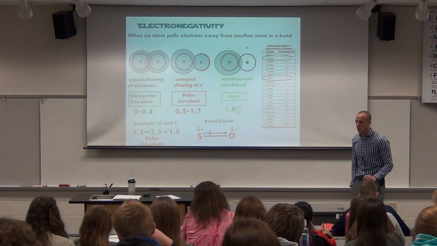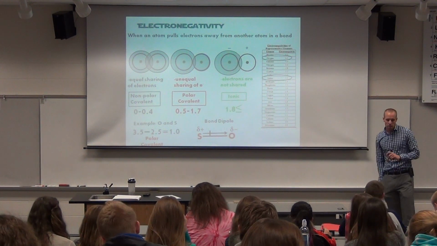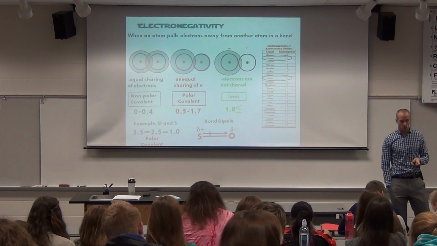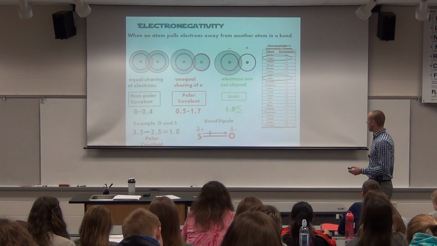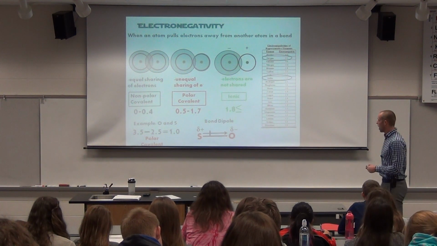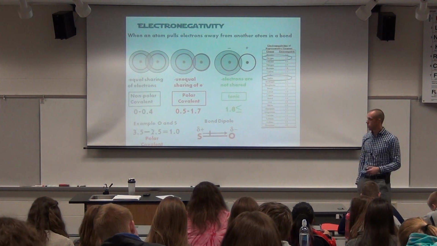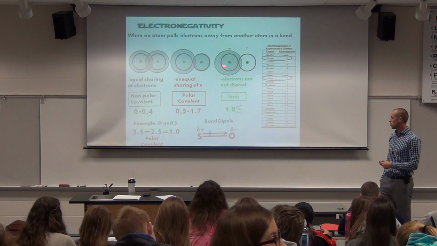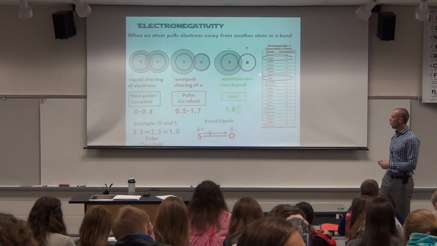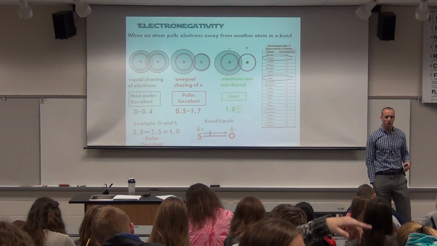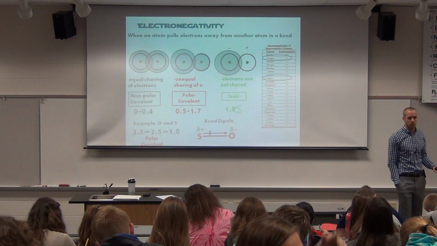Okay, I want to also do, and I'm not going to write this one down, number 5. So number 5 is carbon and hydrogen. So if we take a look up here, you guys can write it as you follow along with me right now, but you see carbon equals 2.5. So first you got to find carbon, it's 2.5. Now we got to find hydrogen before we can subtract. It's 2.1. So we always take the bigger minus the smaller.